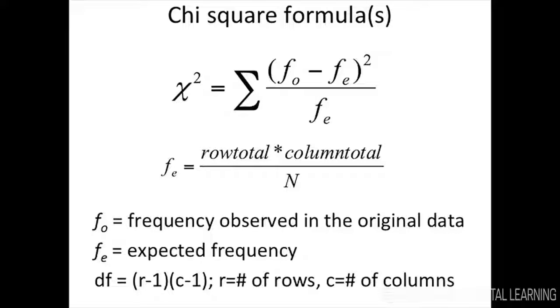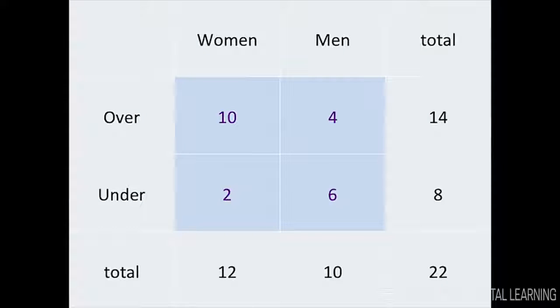That's going to give us a better idea about what we're talking about. So first, we have to move from that long data list that we started with to this kind of table. This summarizes everything for us. If we went back to that first table, we would see that we have 12 women and 10 men. That's what we have here reflected in the bottom row, the 12 and the 10.